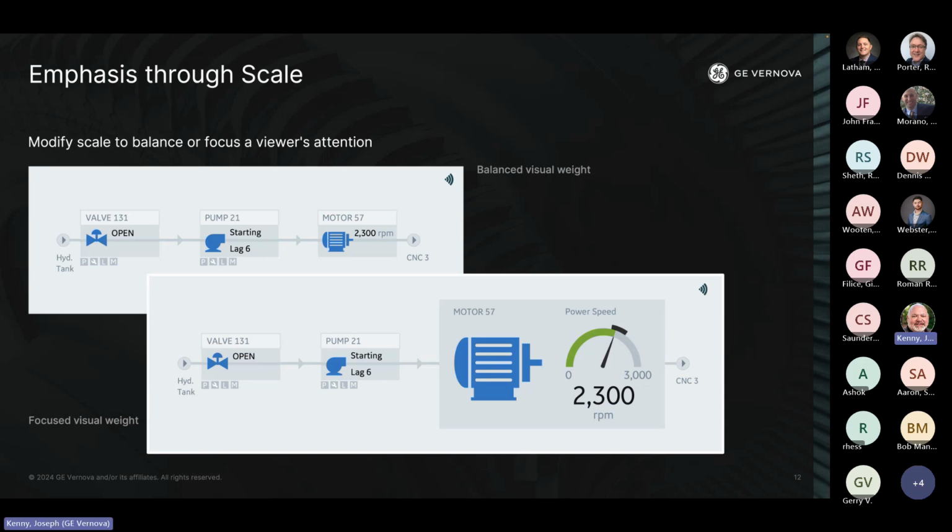And give myself a little more information and a little more visual information with the actual gauge running, because the RPMs are really important to me because that's what I'm trying to monitor. I do need to know that the pump is running and that the valve's open and things like that, but it's not my primary responsibility. So layout's very important, and sizing.